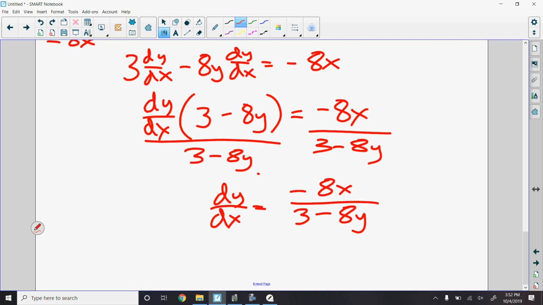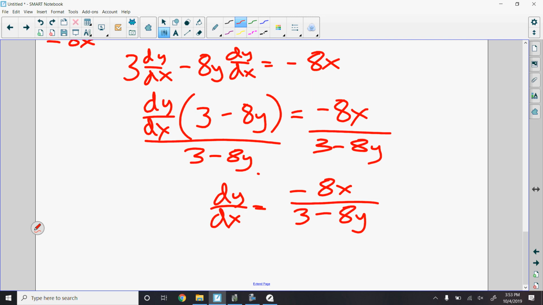Now I'm going to take a look and see if I can simplify anything. I've seen some simplifying that was not very good, as I've been grading the tests here. The question for you is, can I cancel out those 8s? I see an 8 in the top and an 8 in the bottom. Well, the answer is I most definitely cannot cancel those 8s, because 8 and 8 are both divisible by 8, but that 3 is not. So I need to leave it like this.